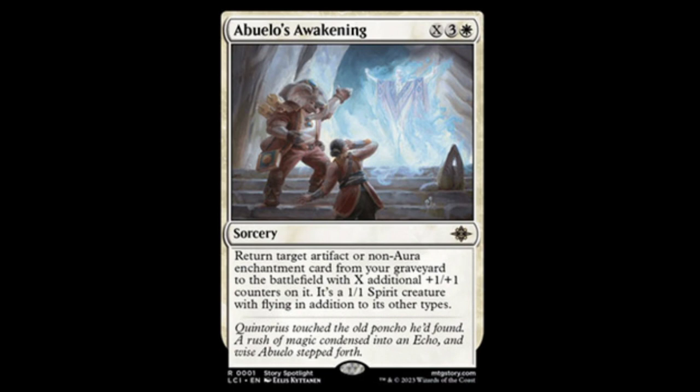So you literally, for 4 mana, you could take a Banishing Light, we'll just call that: 3 mana, 2/1, exile enchantment until it leaves the battlefield. Someone deals with it, it goes in your graveyard. For 4 mana, you can get it out, make it a 1/1 Spirit, and exile something again.